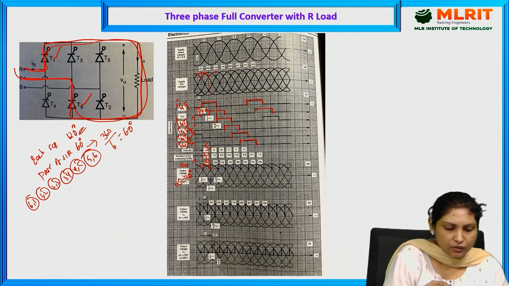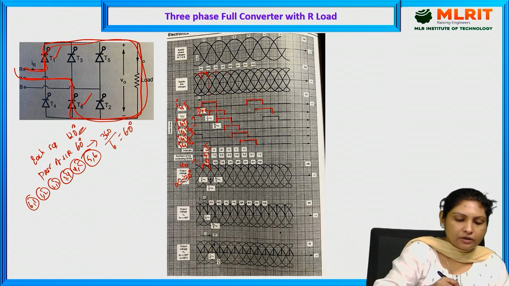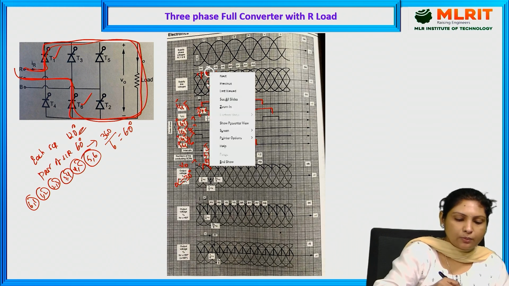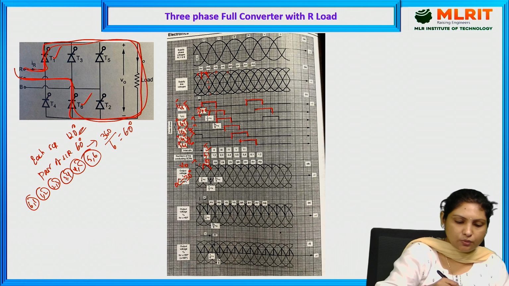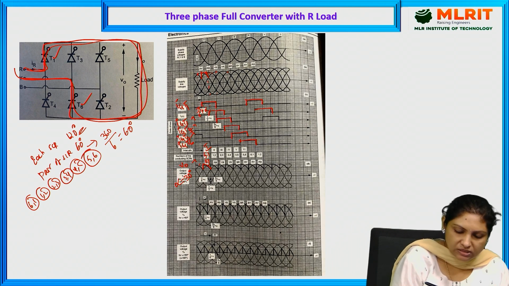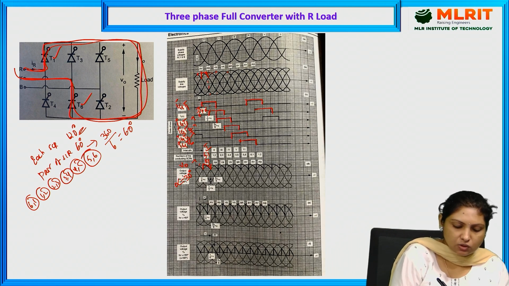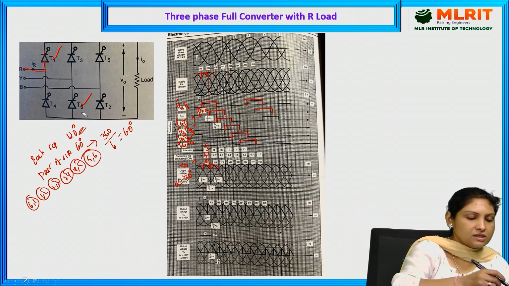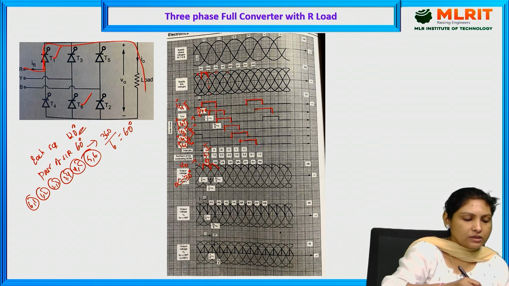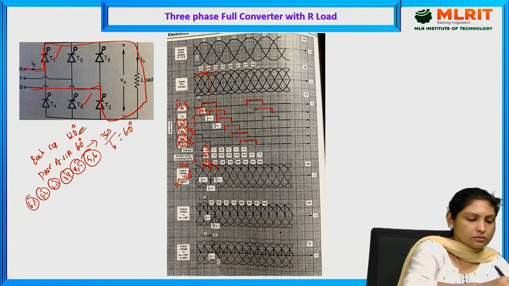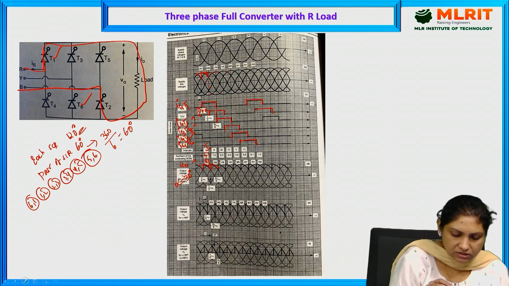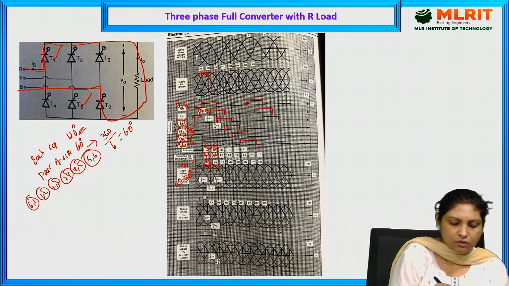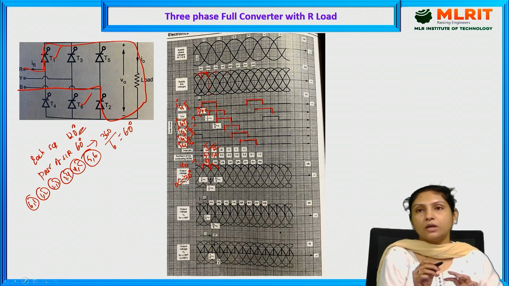And now what is happening? Here zero crossing appeared. At alpha equal to 30, we should provide the triggering pulse. Since we have provided the triggering pulse, because of the RB phase, RB in the sense thyristor 1 as well as T2, thyristors 1 and 2 are conducting in interval 2, because RB appears across the load.